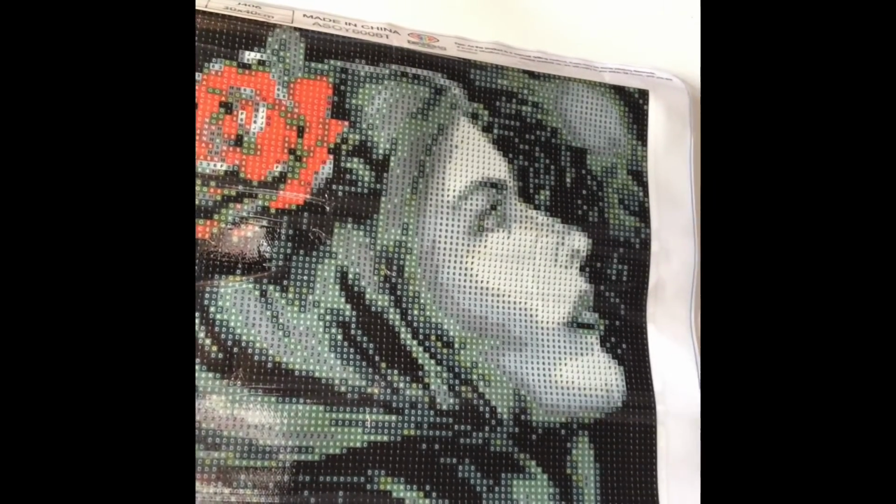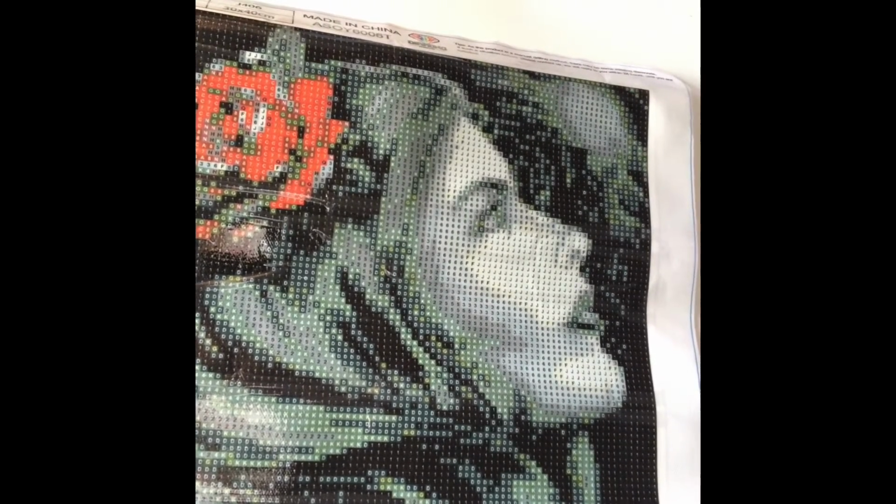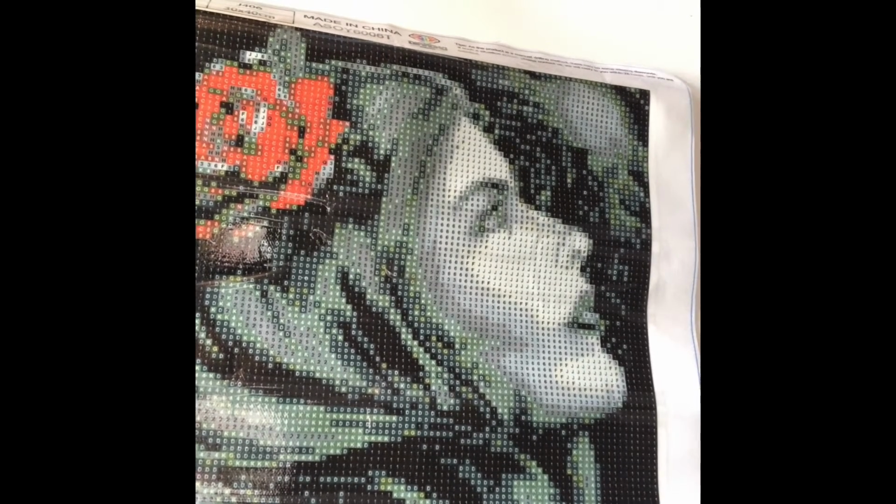I have got some coloured diamonds to jazz this one up because I thought I was going to look at doing that, because of how pretty it is. So I'm going to see what diamonds I have got to actually jazz up this beautiful lady.